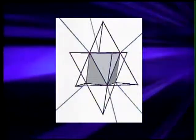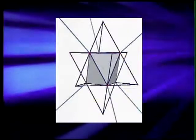Now imagine, if you can, that this guy is just bursting out. It's just expanding at an incredible rate of speed. And as it does so, it's shooting off dust because it's creating stuff. Now check out this octahedron here. And imagine that this octahedron is also expanding and belching out dust at the same time that the Merkaba is forming the whole universe. So notice the tilt. Notice the tilt angle. I was so excited when I saw this.